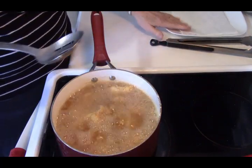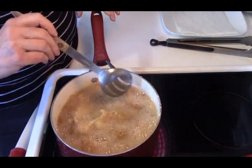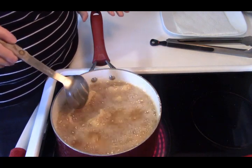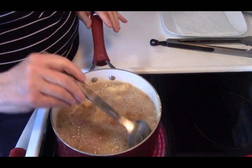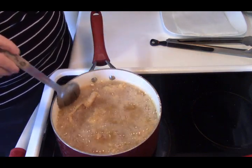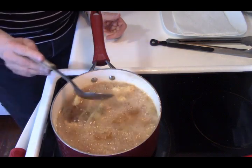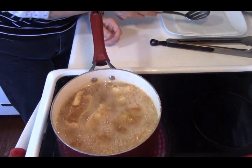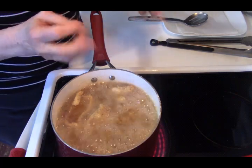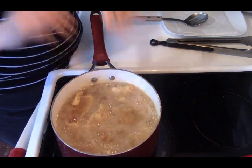I don't know, that makes me laugh. Okay, I'm going to kind of jiggle these around a little bit, and it's going to take a little bit to cook these because we want our chicken done. Now, the smaller pieces might get done sooner than the bigger pieces with the bone in it. That's okay. We're going to work with it. If you try these, you will really, really like them. They have that feel and taste of a good chicken wing. And so I think that you will be delighted with this.